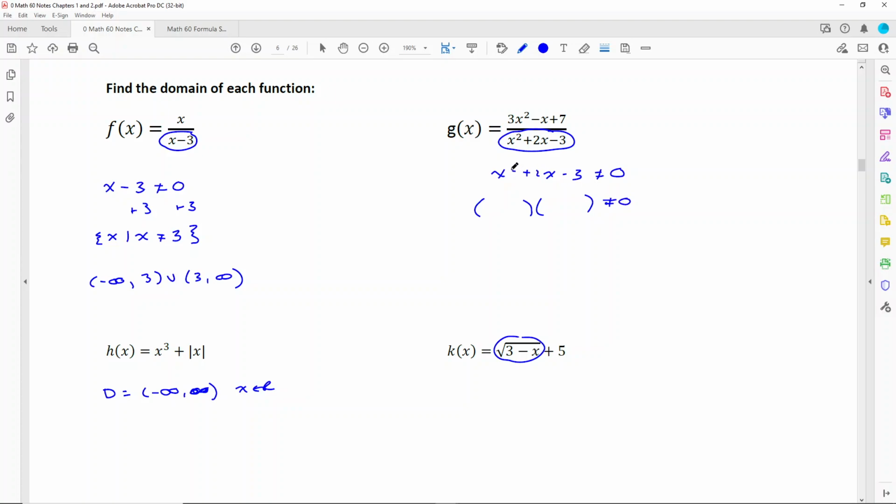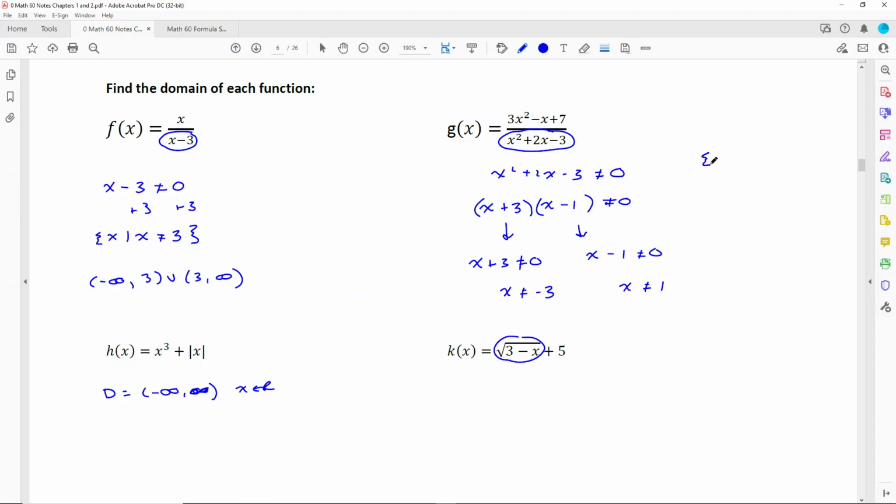We're going to say that x times x is what gives us x squared. So I'm allowed to just go straight to these two brackets. I don't have to do decomposition. I'm looking for two numbers that multiply to give me -3 and add to give me +2. So that's going to be +3 and -1. So for this one, I'd say that x plus 3 cannot equal 0. Remember the zero factor property? And x minus 1 cannot equal 0. So x cannot equal -3, x cannot equal 1.